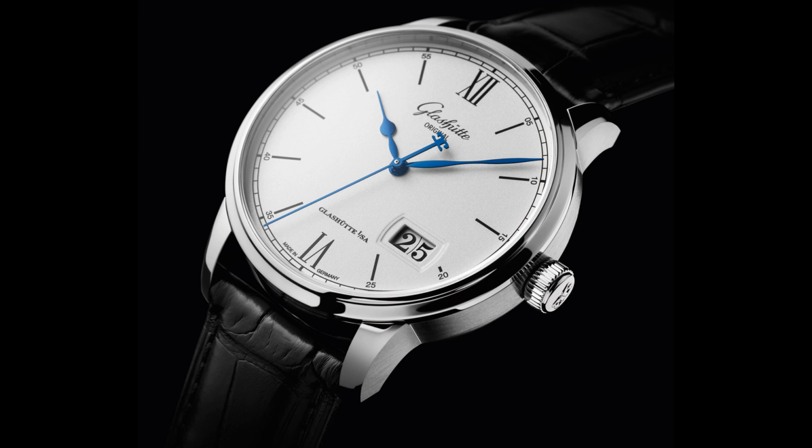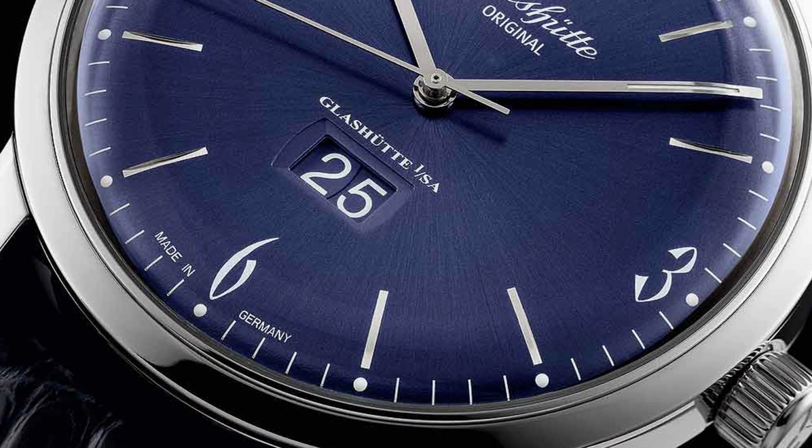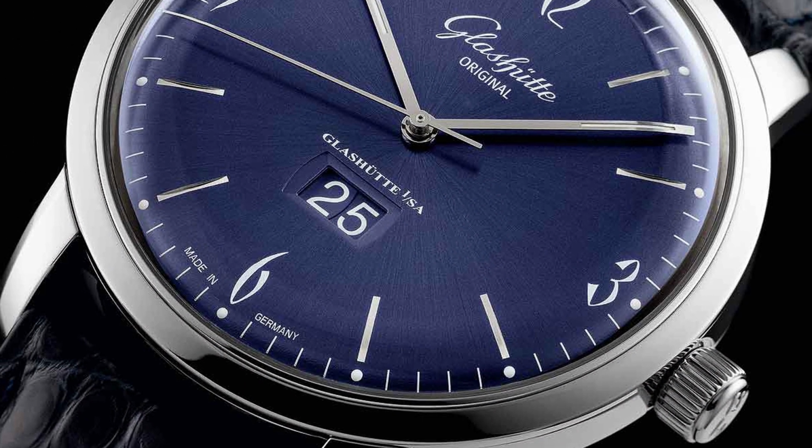I would say that putting the date at the 3 or the 6 position would be tolerable if you dragged it in far enough that it no longer interfered with the Arabic or the index. That probably only works for indices though. Having an Arabic number next to an Arabic number, one the date, one the 3 or the 6, would look a bit messy. So I would accept someone having the date at the 3 or the 6 o'clock position where they've dragged it in far enough that it doesn't mess with the index and where it's just an index and not a number.